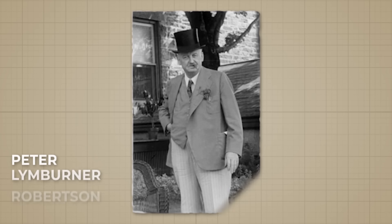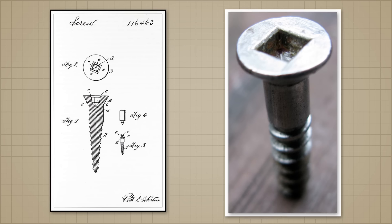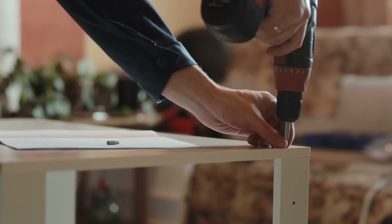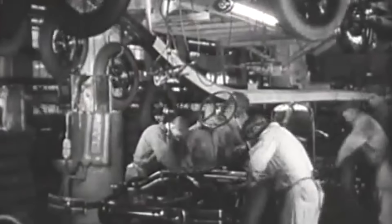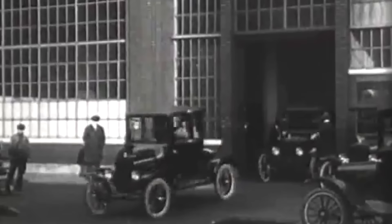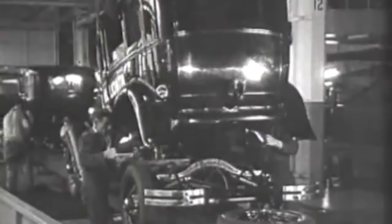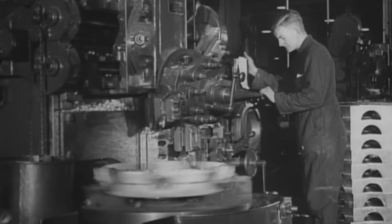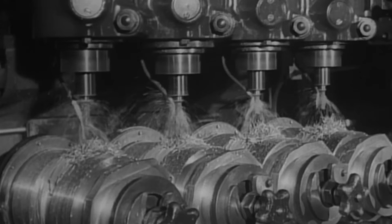This was not acceptable for mass production methods, which needed a foolproof production method. So Peter Limburner Robertson designed a manufacturing process for this square bit screw head, designed to be easily and quickly driven home without danger of the screwdriver slipping out and damaging either the screw or the workpiece. 700 of these were used in the Model T, saving Henry Ford about two hours of manufacturing time on each vehicle. Ford wanted to license the design and manufacture them himself, but Robertson wasn't about that money-making life and said no. He continued doing this with other manufacturers, and now the design is mostly just used in Canada.